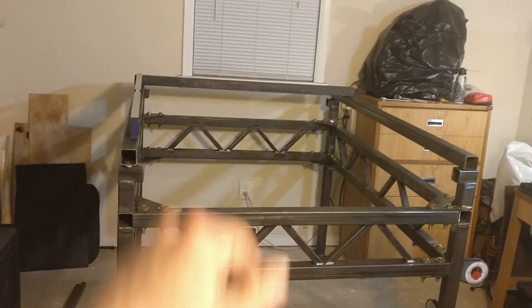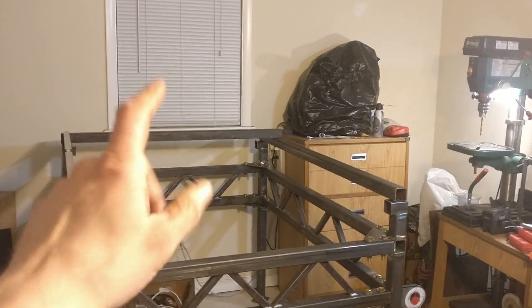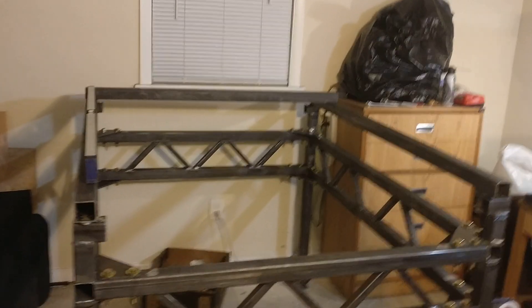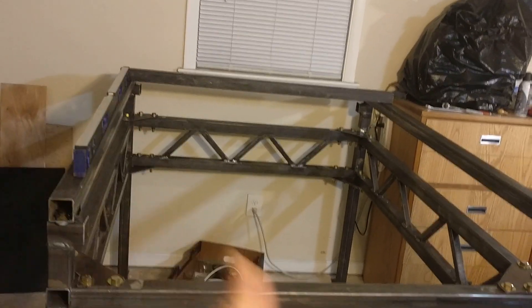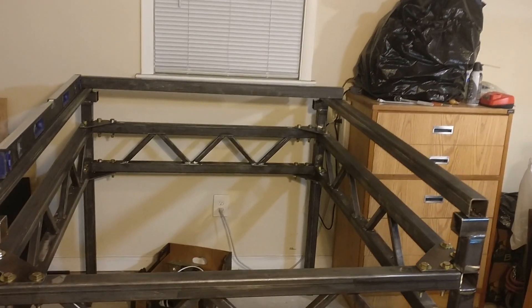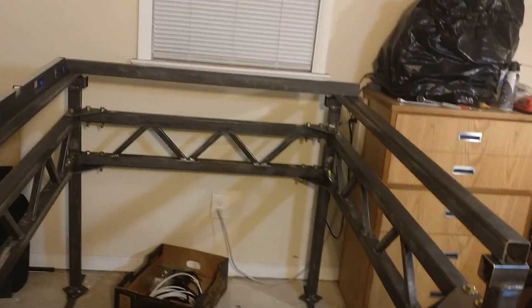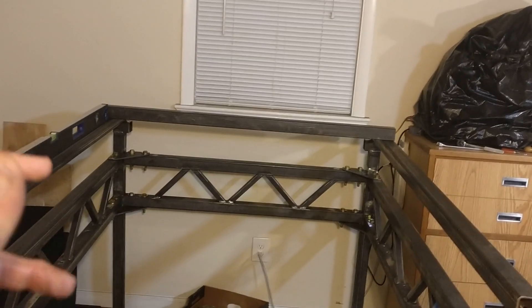The window would probably also come in handy for ventilation, because right now my shop ventilation is limited to that fan right there. I have that typically blowing as an exhaust, taking air out of the shop, while this window here is cracked open giving me kind of a cross breeze and fresh air in here. Now with this table running right in front of the window, rather than having the cross breeze come this direction and dragging all that smoke and soot across the room, I'll turn the other fan around and have that blow fresh air in under power, and add another fan to that window to help blow air out under power as well.